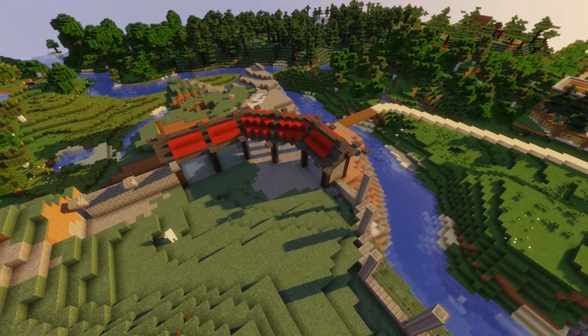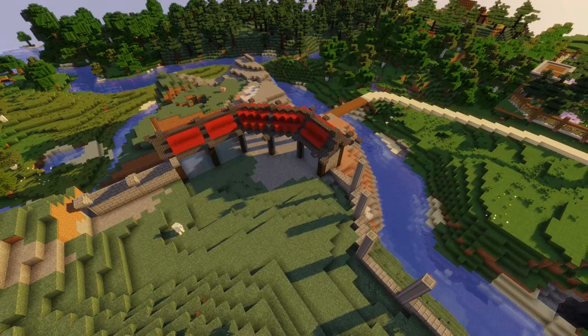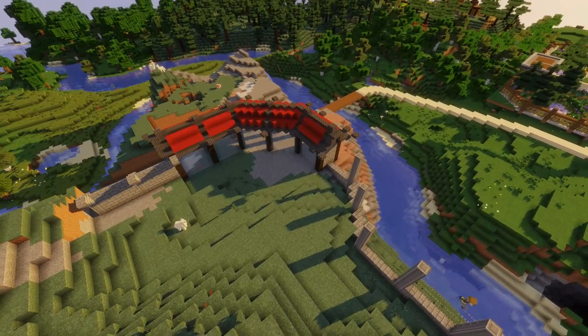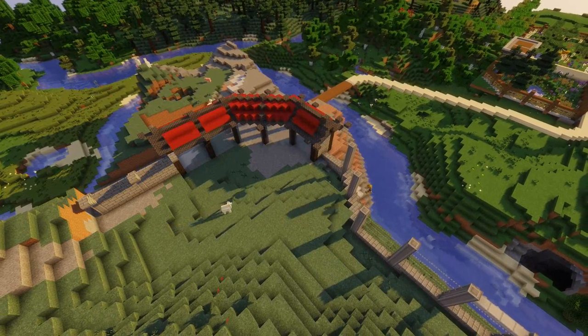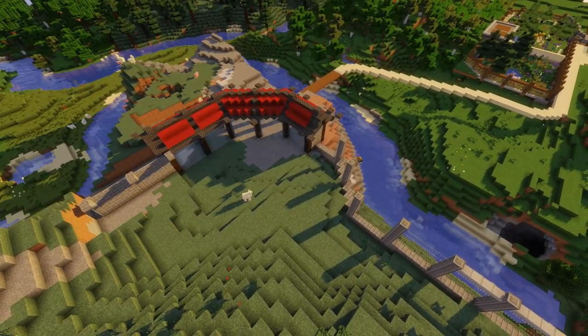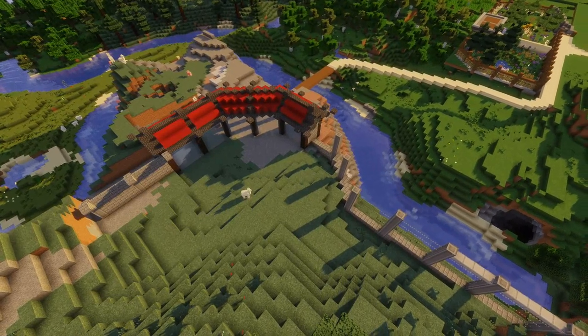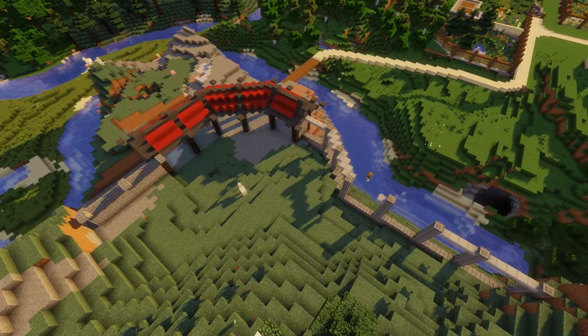I think it was an interesting look. I think it had a good result. And with a bit more work adding in a bit more grass and more foliage around it, I think it would really work well. Actually, more snow than anything else. More snow would really just sell the effect way better. But yeah, we had to do a bit of terraforming to get it to look good. But yeah, I think this was a good project overall.